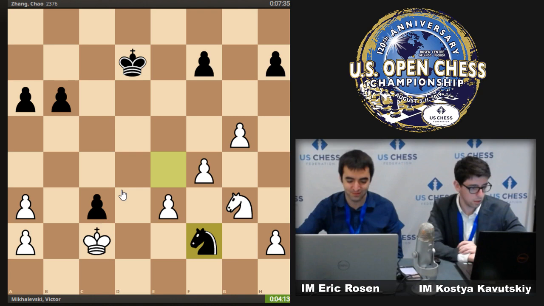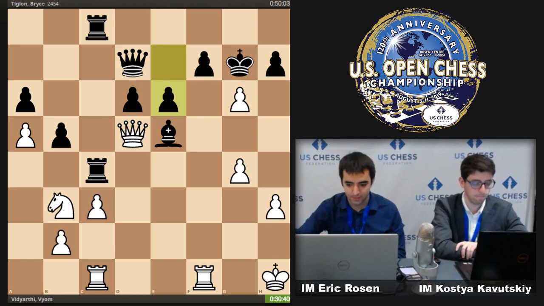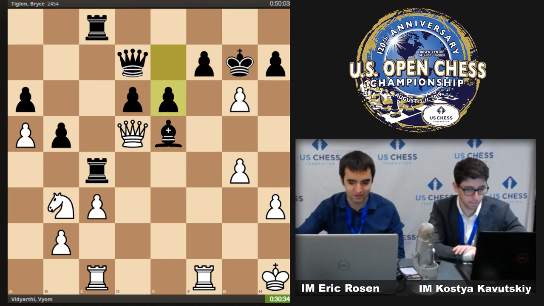So, yeah, moving on. We have a request to look at Vayam Vidarthi against Bryce Tiglan. This game we took a look at a while earlier. Yeah, and out of the opening, from this London system, now it's heating up. We have a white pawn on g6. Black just playing e6, attacking the queen.